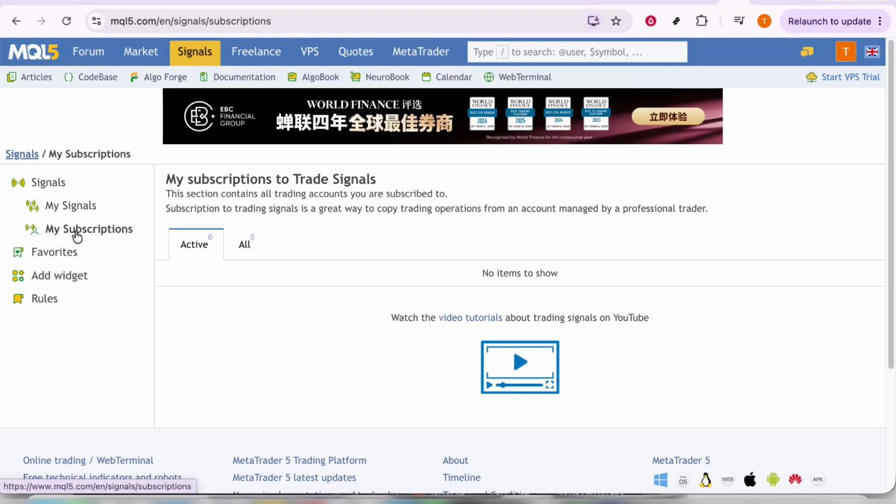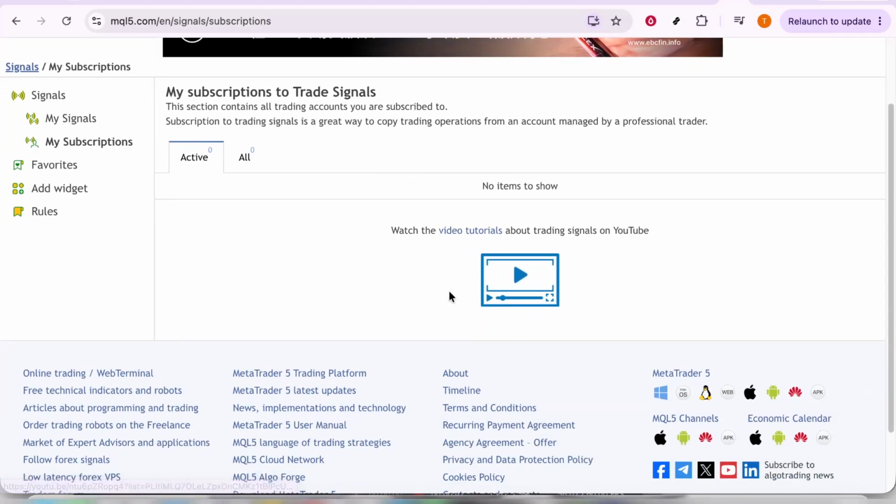It may have the name of the signal provider or another identifying label, depending on the specifics of what you've subscribed to. Hover over your subscription to make sure it's the right one you wish to unsubscribe from. Now, here's the crucial part. Click on your subscription. This action will bring you to a more detailed page with specific information regarding that particular signal. It's essential to ensure you've selected correctly because unsubscribing will terminate your access to all future signals from that subscriber unless you choose to resubscribe later.